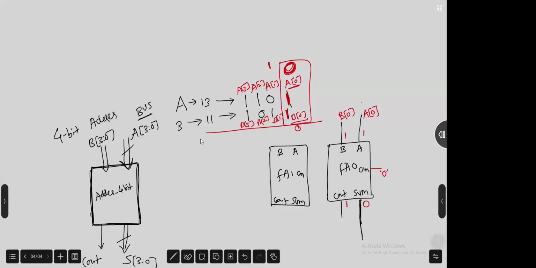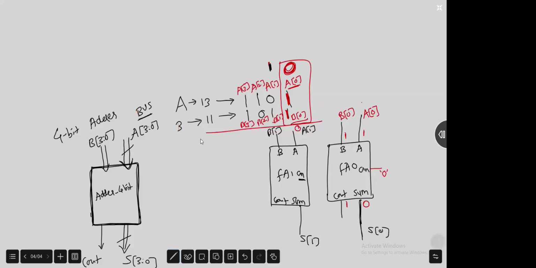So this A is connected with, यहाँ पे जो A connect रहेगा, that A is connected with A of 1. This B is connected with B of 1. Okay. Sum is connected with sum of 1. Okay. Now यहाँ पे जो second full adder का जो input carry रहेगा, carry in. Okay. So this carry in is coming from सेकेंड एडिशन में कैरी कहां से आएगा? प्रीवियस एडिशन से. इज इट राइट?